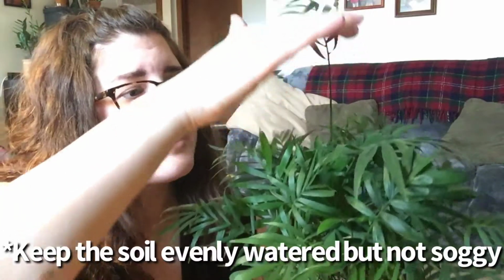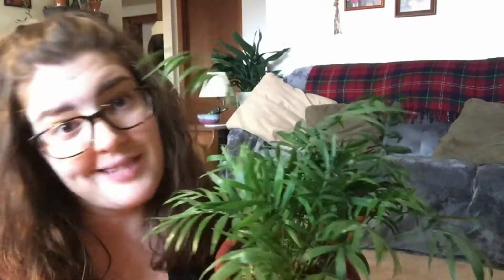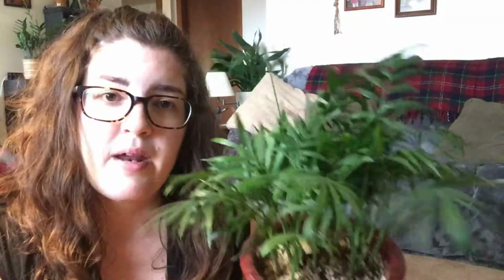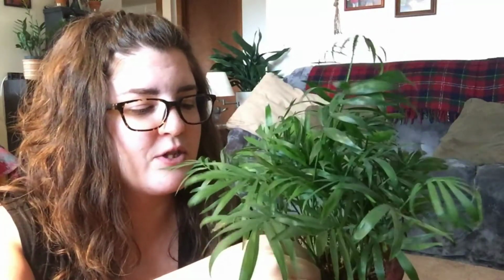So it just kind of hangs out in the lower light area of my home. I do have it a little bit lower, sitting on a low level coffee table. And so it is within Hound Dog's reach if she so chose to explore it. But again, she tends to just ignore them for the most part. But this is one that I am comfortable having in a lower area of my home on a lower table or space.